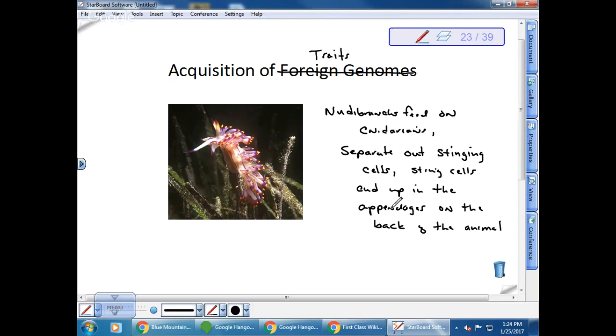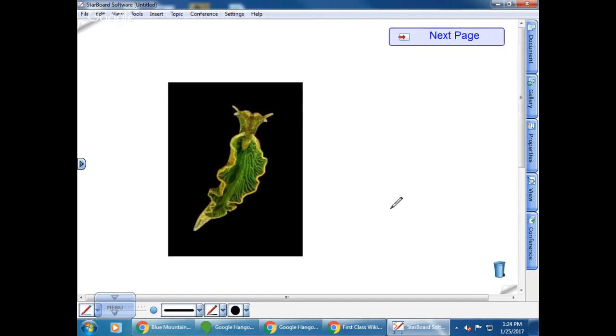We have another example of this where, very similar to the stingless jellyfish, the nudibranchs become photosynthetic. This is a sea slug. When they're born, they are clear in color. After they start ingesting algae, the algae become incorporated into their cells. This is another example of an animal becoming photosynthetic. It relies upon sunlight, and it protects the algae, moves the algae around, and provides the algae with nitrogen. It's very similar to the symbiosis that you see in coral as well.